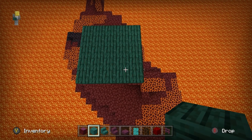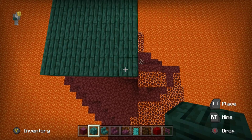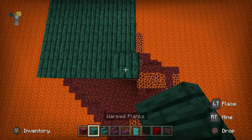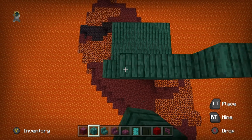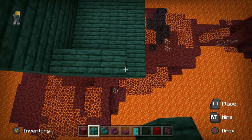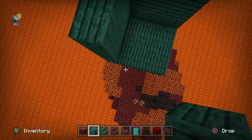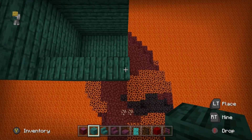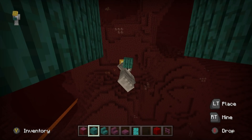What we can then do is place all the way around, on top of our platform, four layers of warped planks - one, two, three, four. We want to place four entire layers all the way around the platform, just like this. This is going to make up the main living space. I'll admit it isn't a lot of living space, but it's ours.